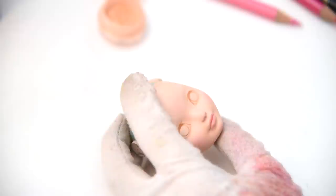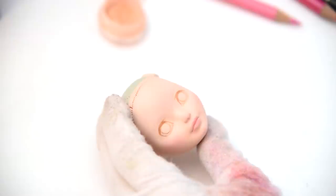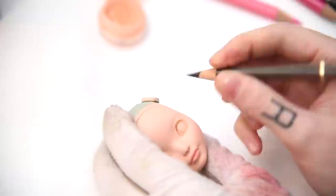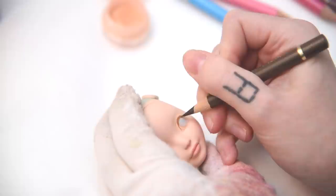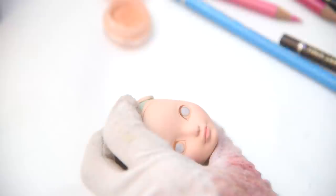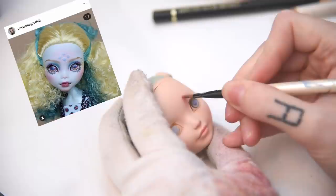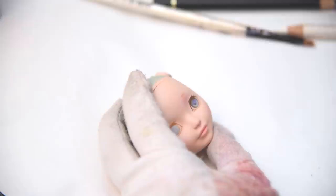Figuring out the eye shape for her was a bit hard. I wanted to make her look really cute and anime-like, but I didn't want to copy her exact anime eyes, since that would not have looked good on the doll. I took inspiration from one of my favorite doll artists, Oscar Magic Doll, on Instagram, and I think it looks really cute. I'm using different shades of blue to add some color to the iris and give her some super cute and curly lashes.